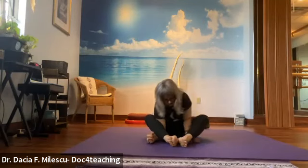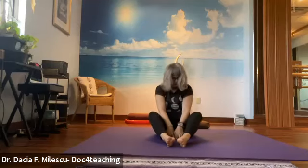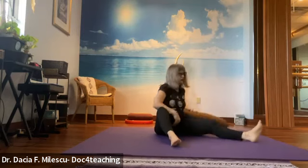And come up. Good. Create a diamond shape with the legs. Take the hands underneath the ankles, fold forward. Come on up, grab your bolster, open up into extended wide angle pose.